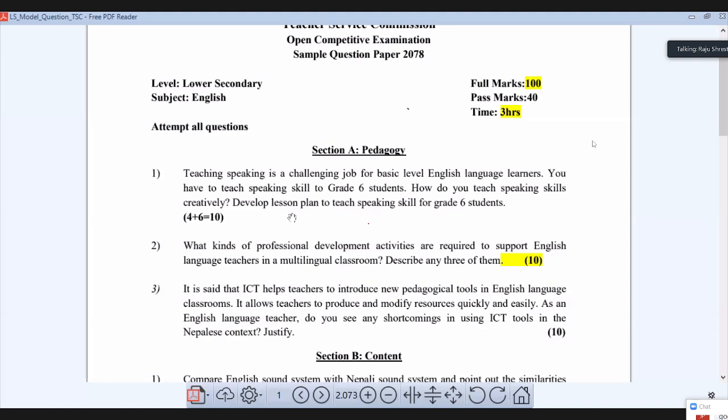So, what are the different challenges, or the different difficulty areas, while teaching speaking skills to secondary level students, especially grade 6? And this you have to mention, like different reading skills, they have to understand pronunciation, and then the sound system, then different techniques of communication skills, content knowledge as well. So these are the different areas we discussed in our previous class. Then these are the potentially challenging areas you have to mention.